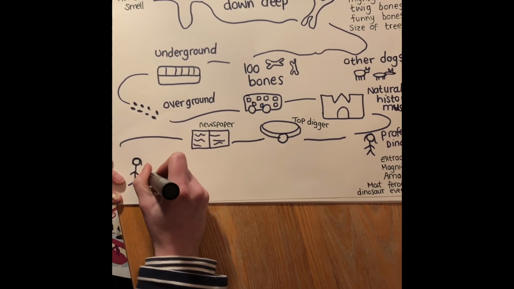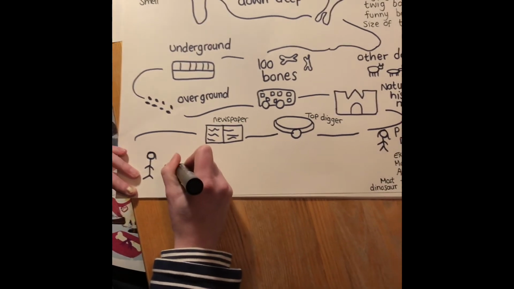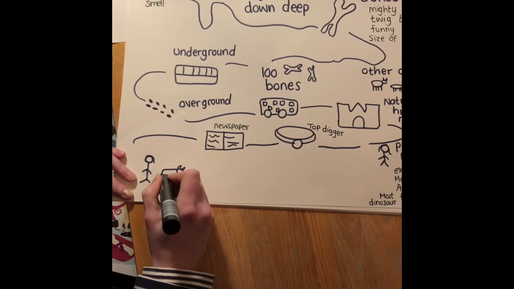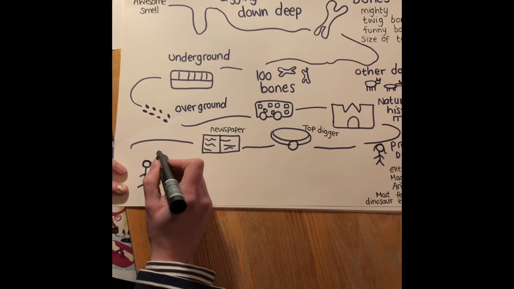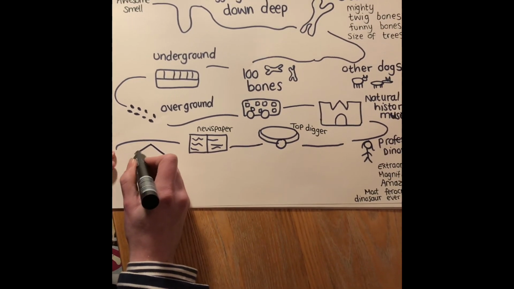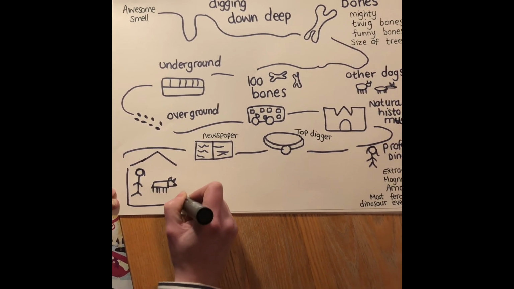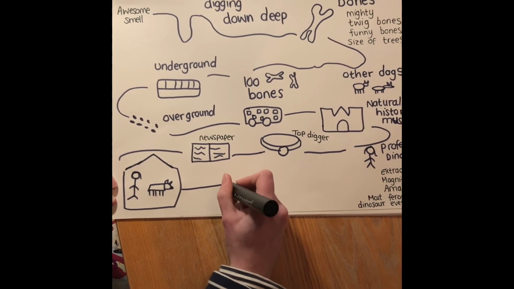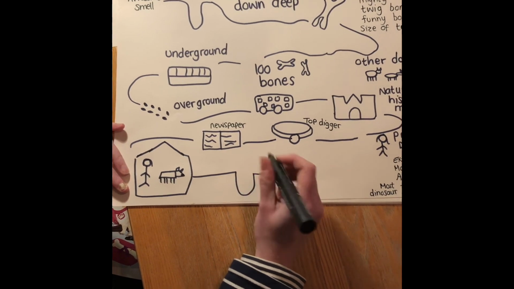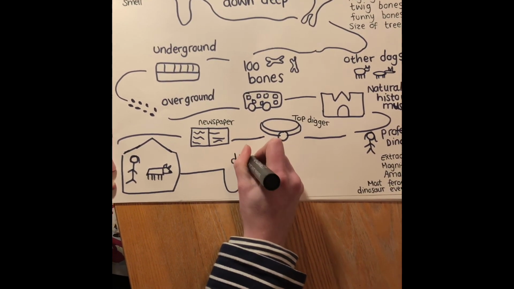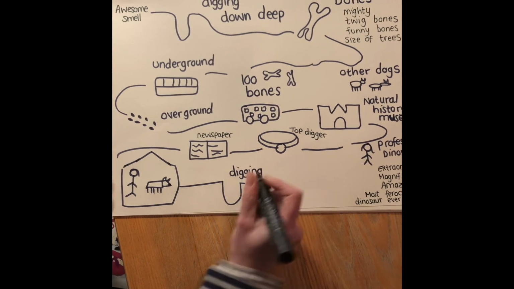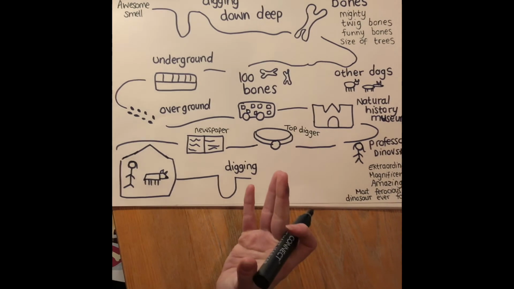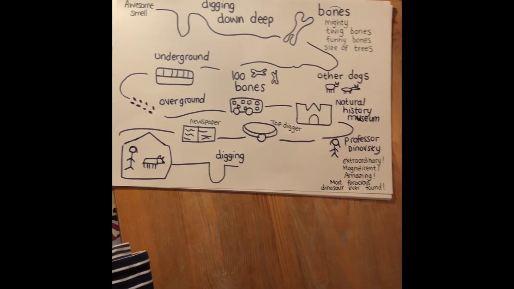So I'm going to draw a little picture of our dog and our Professor Danovsky. And there's his little ears and some legs. And I'm going to put a little house around them because I want to show that he now becomes Professor Danovsky's pet. So it was like a happy ending. And then, if you remember, he still got to do what he liked doing. What was his favourite thing to do? You've guessed it, digging. And we talked about how we thought that Professor Danovsky could be a paleontologist because he obviously discovers dinosaur bones. So it was a really happy ending in the end.